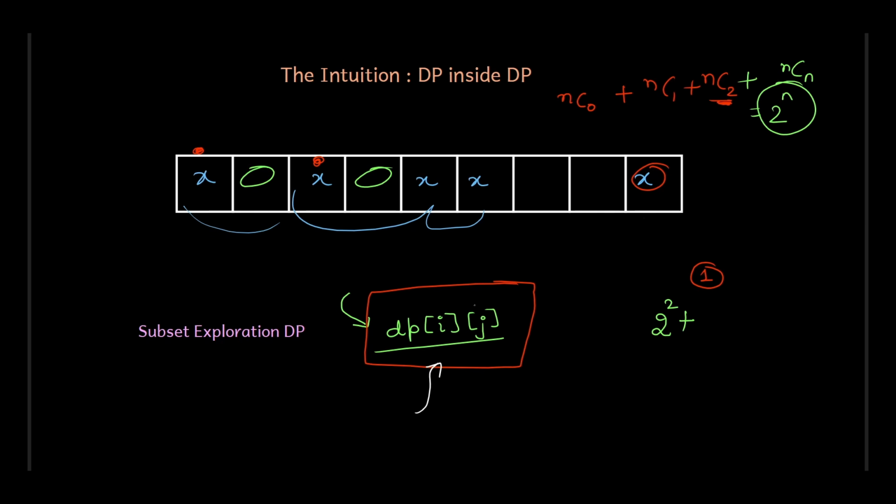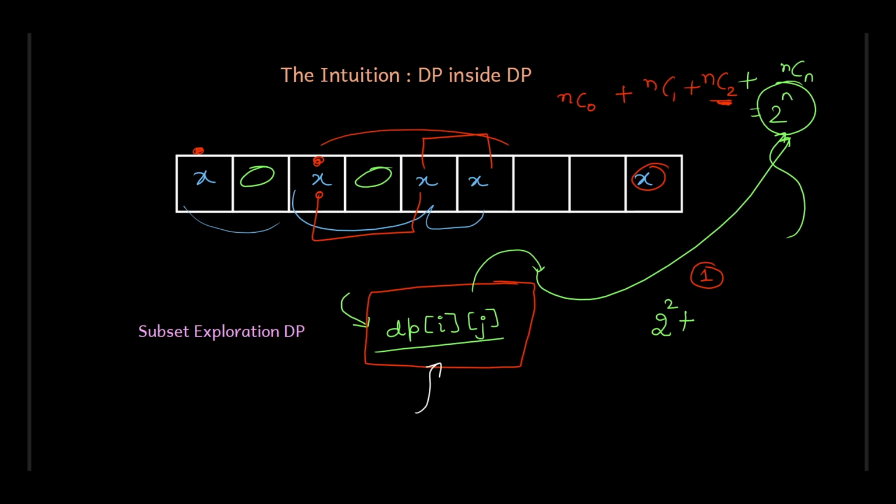And that is why if you do not track a third parameter, the time complexity of your DP will be 2 to the power n, but it will indeed be solvable. And that is where the intuition for the third parameter comes in. Because if I told you that you have to explore all these 2 to the power n subsets, you will now realize that for exploring all the 2 to the power n subsets, does it actually matter whether you took this and this, and in the other case you took this and this? It does not matter, because the only thing that matters is how many elements you have in your subset, not the actual position of the subset.